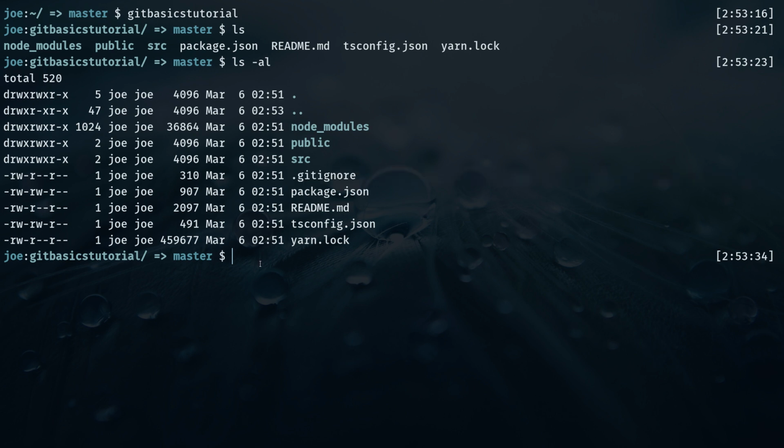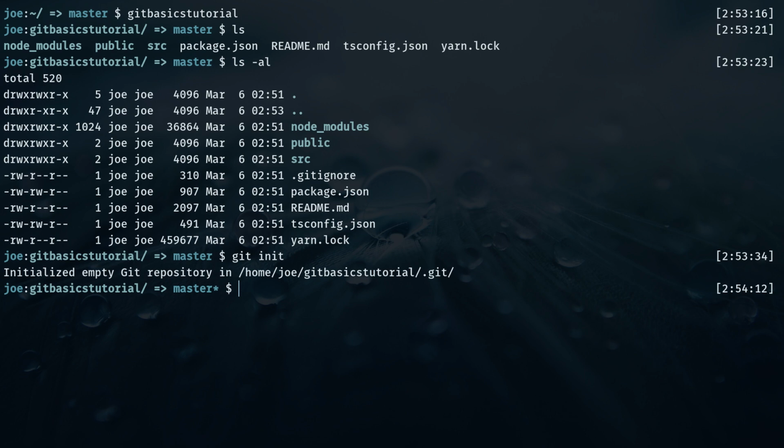It can be used by Git, and what it basically means is whatever you want to ignore, whatever you don't want Git to pay attention to, you'll write it down in there, which I'll actually give an example of later on to make it make more sense. So first I want to do git init. I'm in this git basics tutorial and I do git init, and now I've initialized my repository.